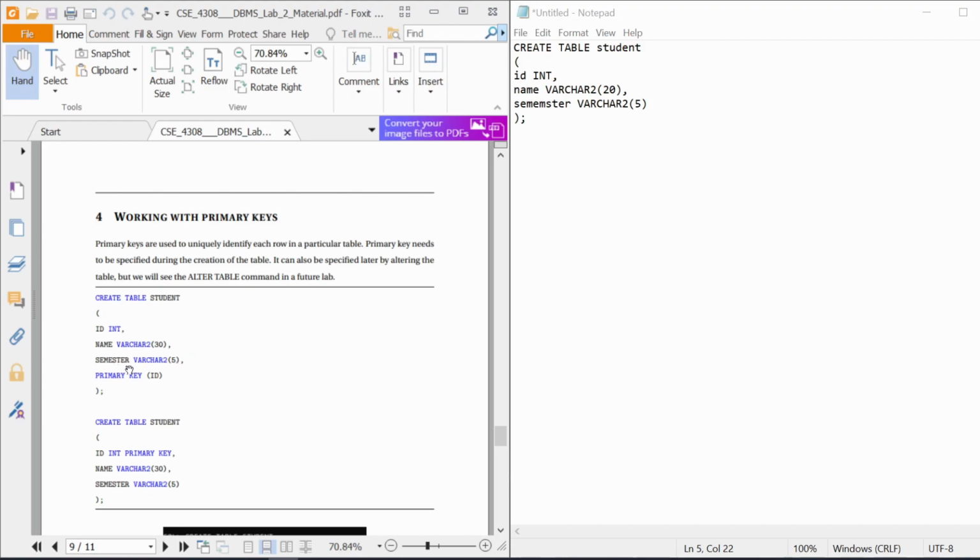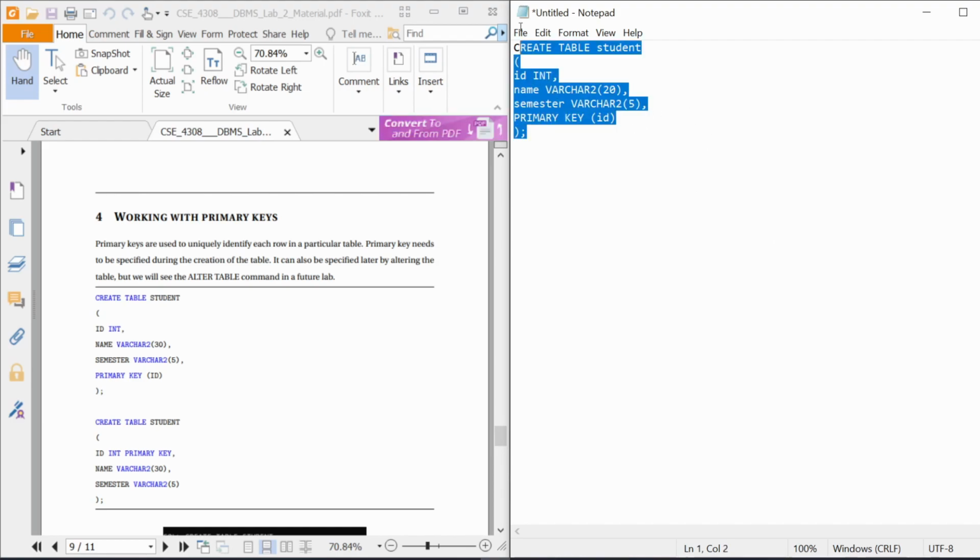In this case, semester is the name of the column, which is basically the last column before the primary key. So what we're doing here is giving a comma after semester, and then writing down primary key. All we have to do is give a comma here, followed by primary key, and then in parentheses, define ID as our primary key. Okay, let's fix that typo here and there.